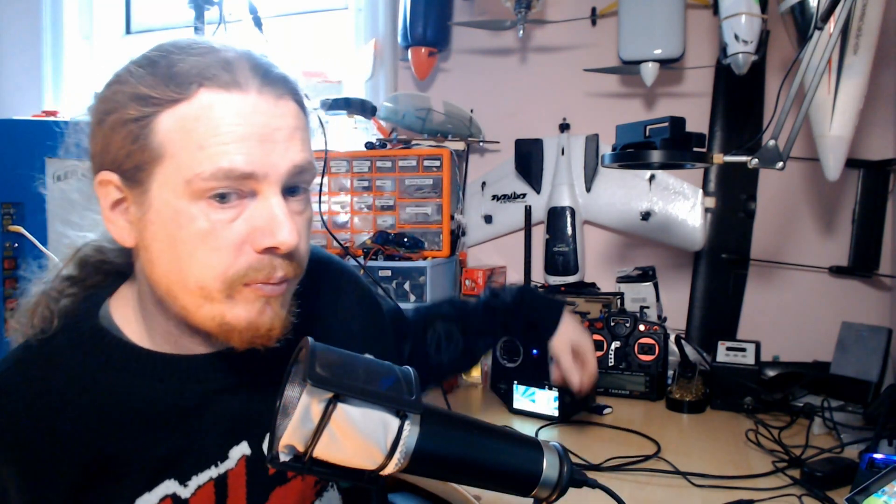You may have noticed the tripod — I'm trying something a bit different today, so if the sound is a bit dodgy I apologize. Basically what I'm going to try and do is simulate the flight with the mini AR wing. I've got the camera which is usually on my bench, so we'll be able to watch what the AR wing is doing. We've got GPS and everything, so that's why it's by the window, and I'll be putting the OSD up on screen big so we can see what's going on.